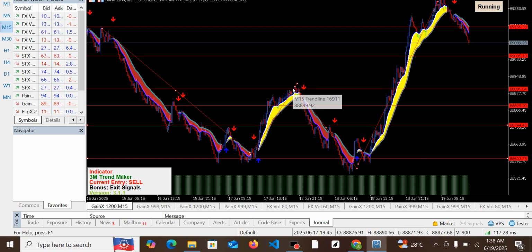But first, I had to stop at this place to see if it will break out above it. So when it was able to break out above this, then I jumped into it again, and of course it gave us more profit till it got to this resistance zone. Okay, so that is how amazing it is. So guys, you can see that all the confirmations that I pointed out are in line with what the trading indicator is giving to us.